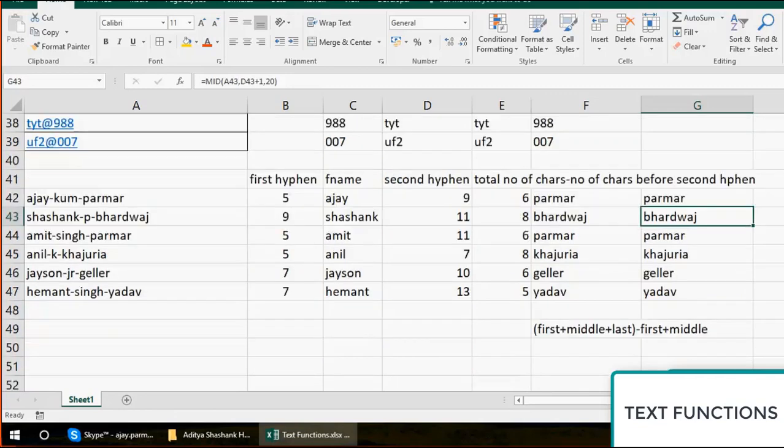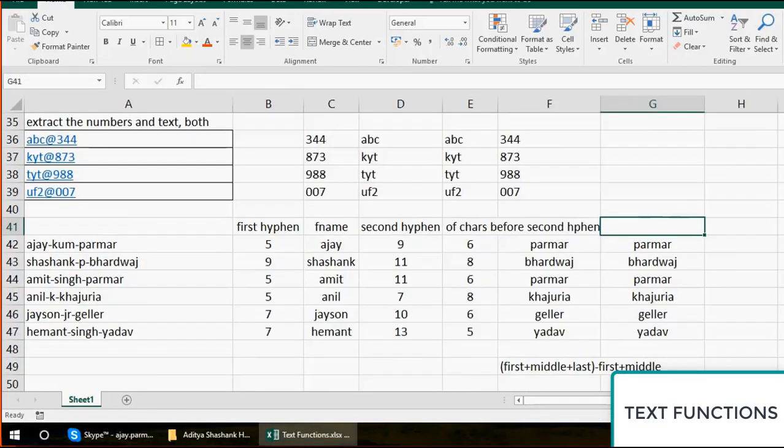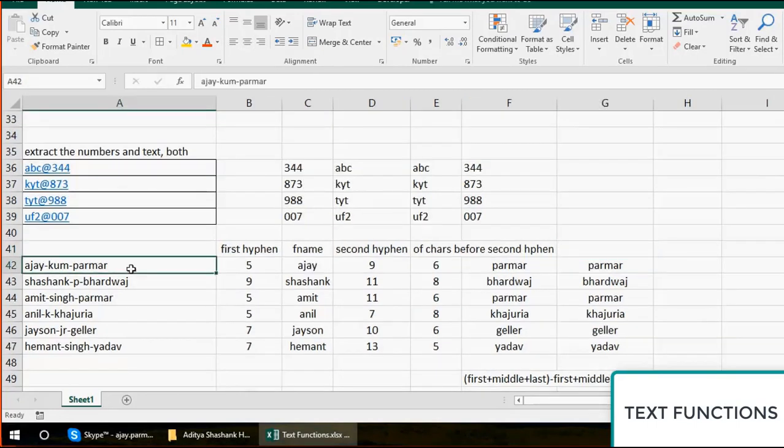Now who will tell me the middle name, guys? We have already got the first hyphen and the second hyphen, guys. So middle name will come from, if I just go and subtract Ajay hyphen from this entire Ajay hyphen KUM hyphen, what I will be left with is middle name, which is KUM.